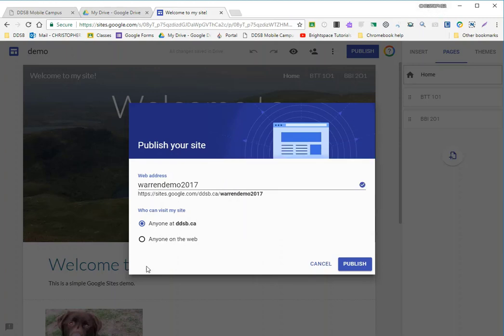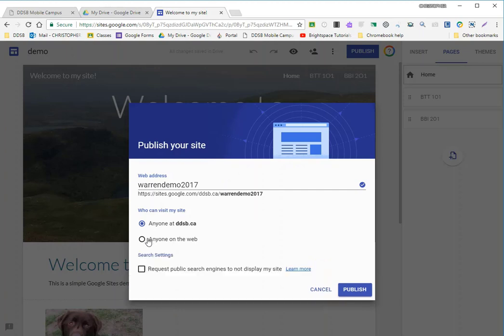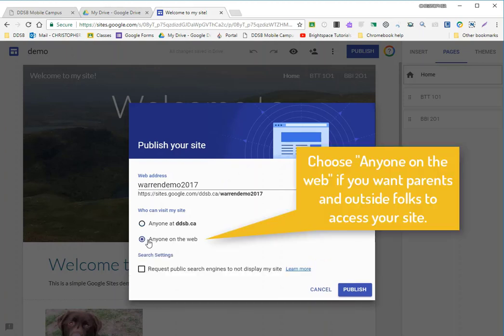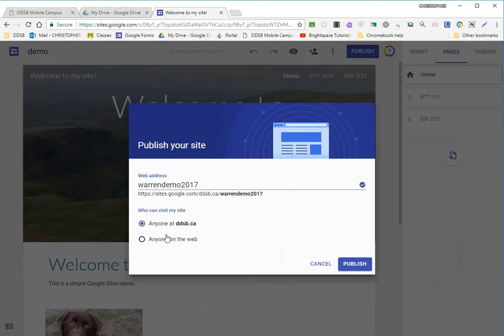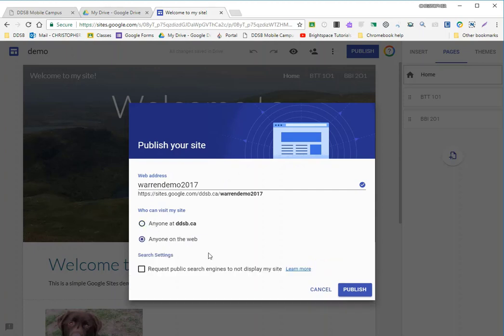If you want parents to be able to see this site, you have to select anyone on the web. Students only have this option. Okay, so if a student creates a web page, only people from the DDSB network will be able to see it. Okay, so students only have that option, but as teachers, we can click anyone on the web. So I'm going to hit publish.